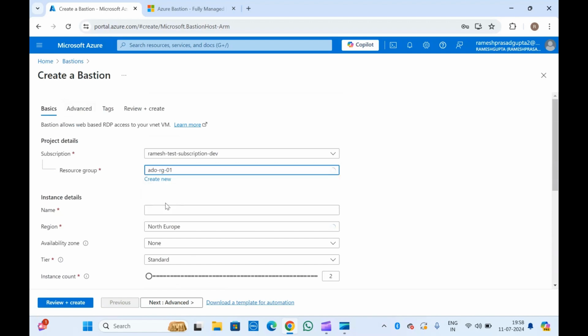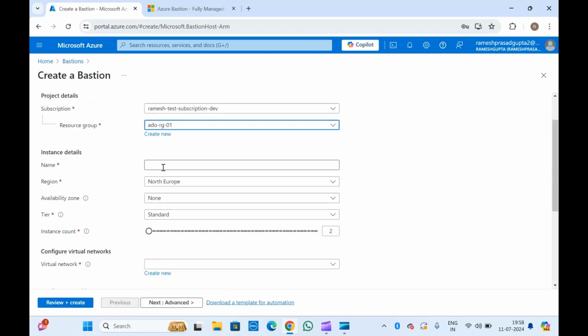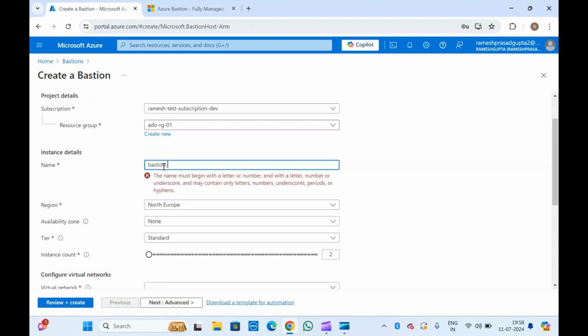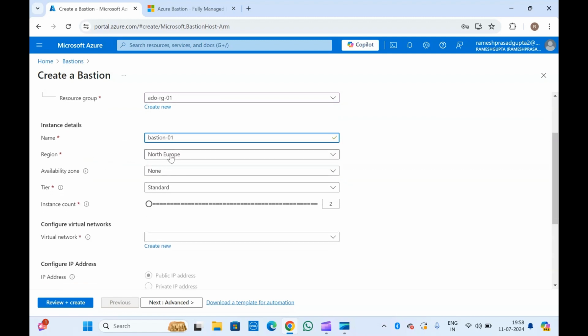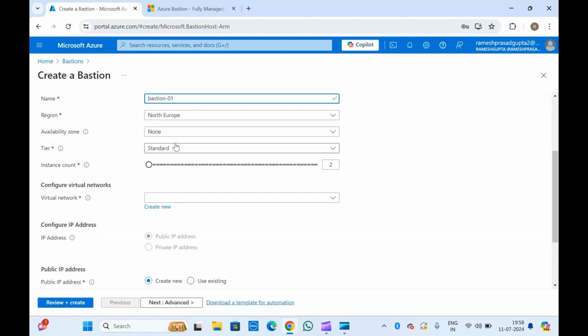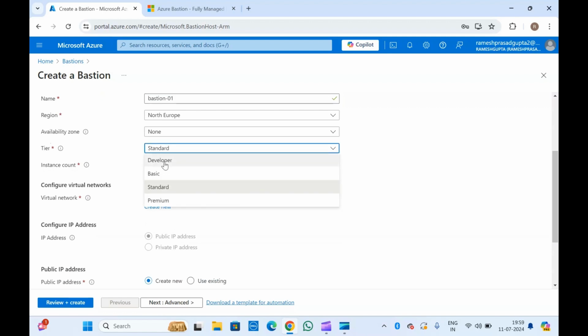Let me now select the resource group. You can select your own and provide a name. Suppose I provided this name, something like this. You'll have to provide your region, availability zone if you want, and you can provide the tier as well. If you click on the drop down, you get developer, basic, standard, and premium.